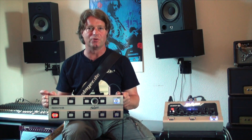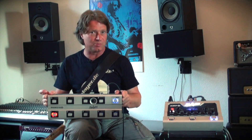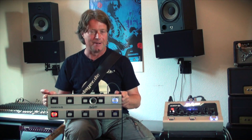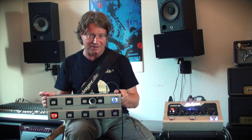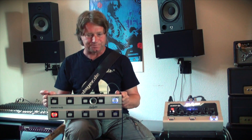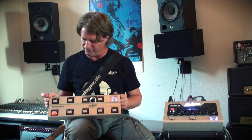Hi, I'm Thomas Bloop with Blue Guitar. I'd like to show you Remote One. Remote One is the programmable foot pedal for M1. It gives you direct access to all the switching functionalities, plus it's MIDI and it's programmable. But first let me show you some of the basic features of Remote One.